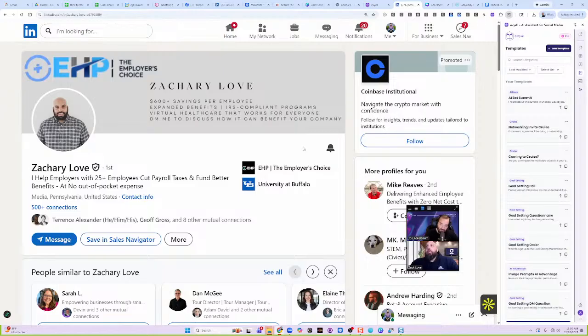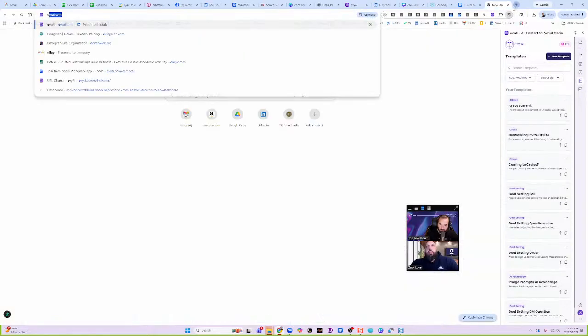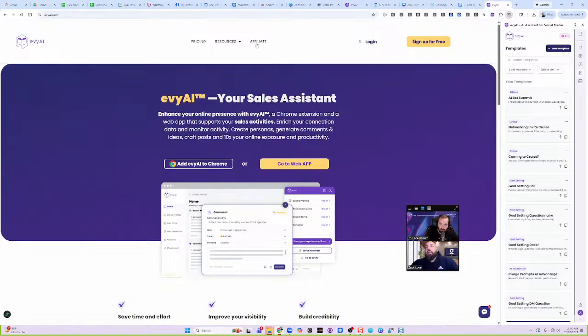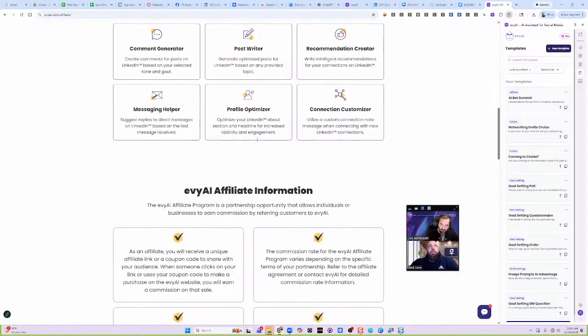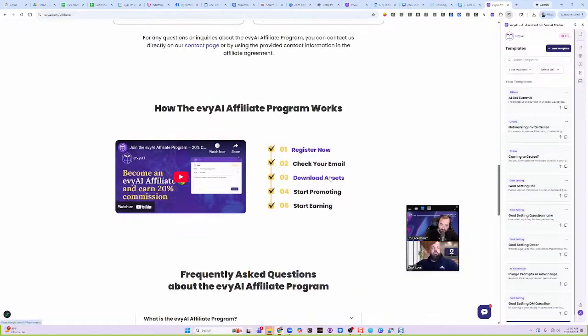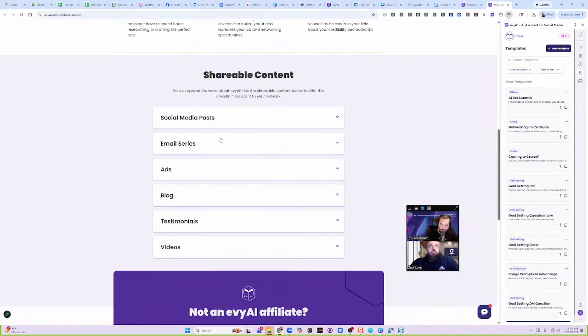So the idea for you is, as an affiliate of Evie AI, do you have your affiliate code yet? I have the links that were set up. That's what I have right now. Exactly. So if you go to our affiliate page and click register, you'll get those links. Then you can go down to the section that says assets, and you can get assets from us like social media posts, emails, ads, blogs, whatever, or book meetings for yourself just to talk to anyone that you're connected to on LinkedIn.